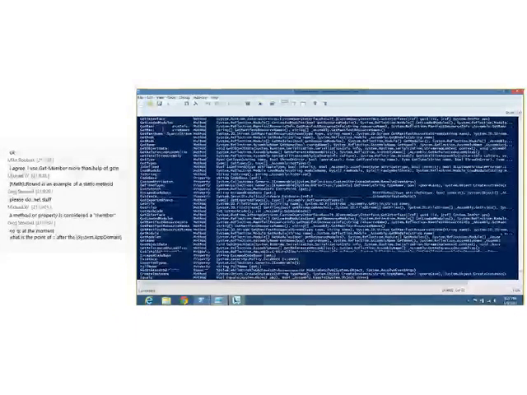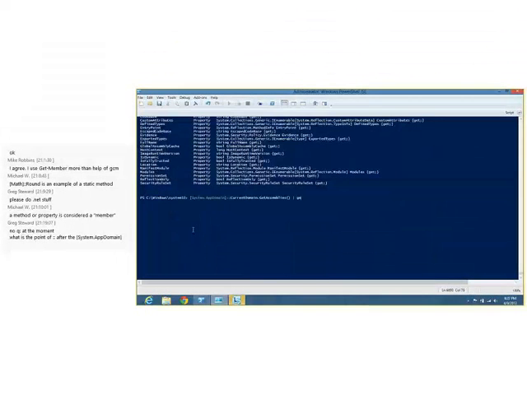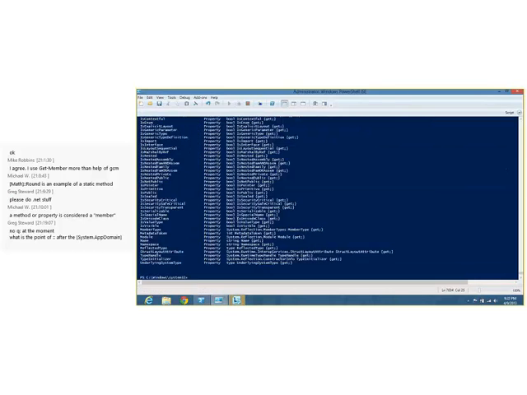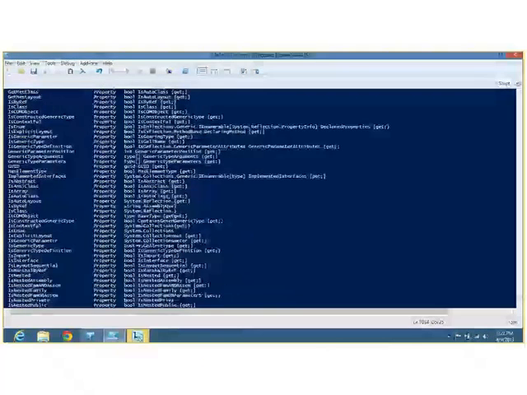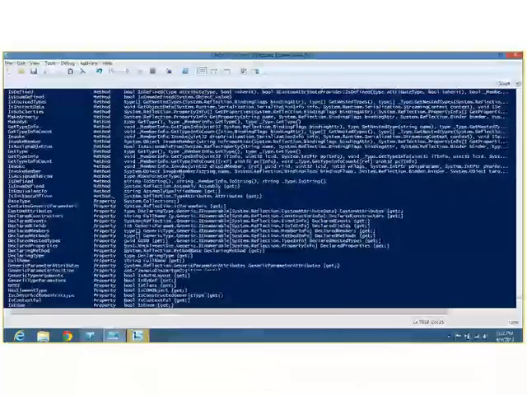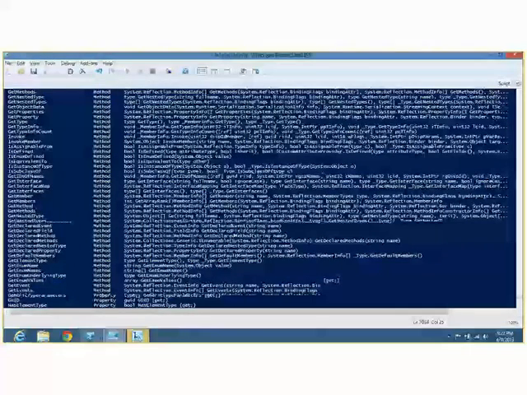Question? We have a question. What's the point of the double colon after the System.AppDomain? Okay, that's actually a way to call a static member. If we take this AppDomain and look at it, remember a second ago I called ::CurrentDomain. When I pipe it to Get-Member, you don't see CurrentDomain here, because this is actually looking at a System.RuntimeType object.